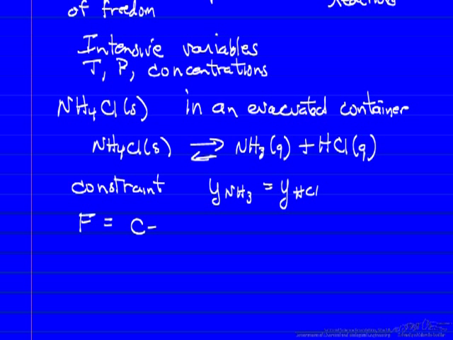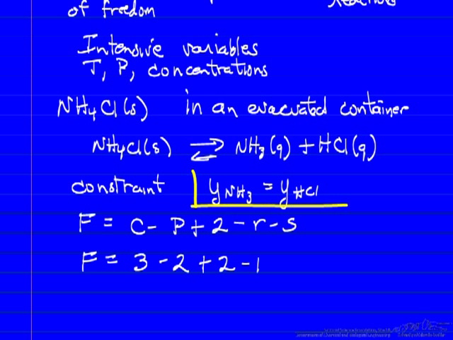So we are going to write down the phase rule again first. And then we will substitute in. We have three components, three compounds. We have a gas phase and a solid phase, so there are two phases present. There is one chemical reaction. These are independent chemical reactions. And there is one constraint, and the other way of looking at it is one additional equation. Because the phase rule is just how many variables do we have, how many equations, in this case we are given one additional equation.